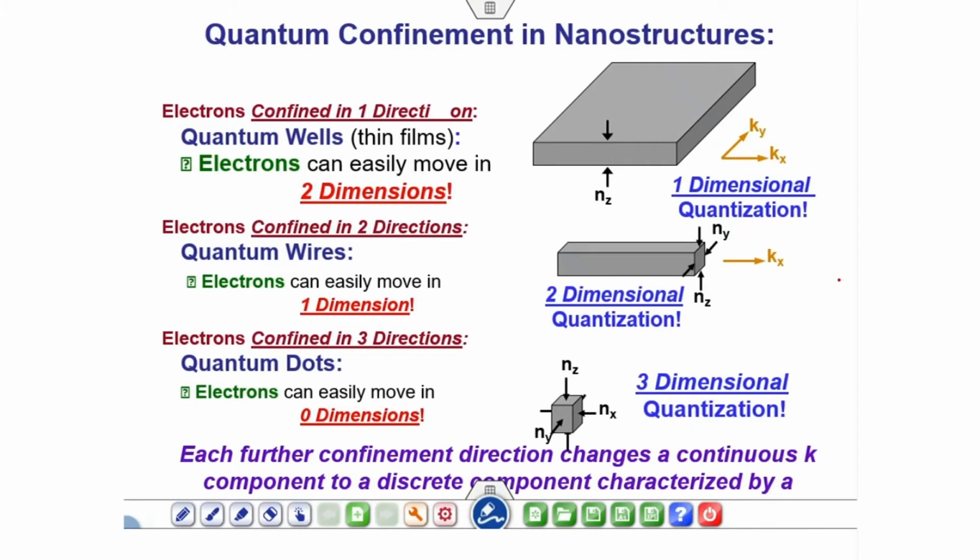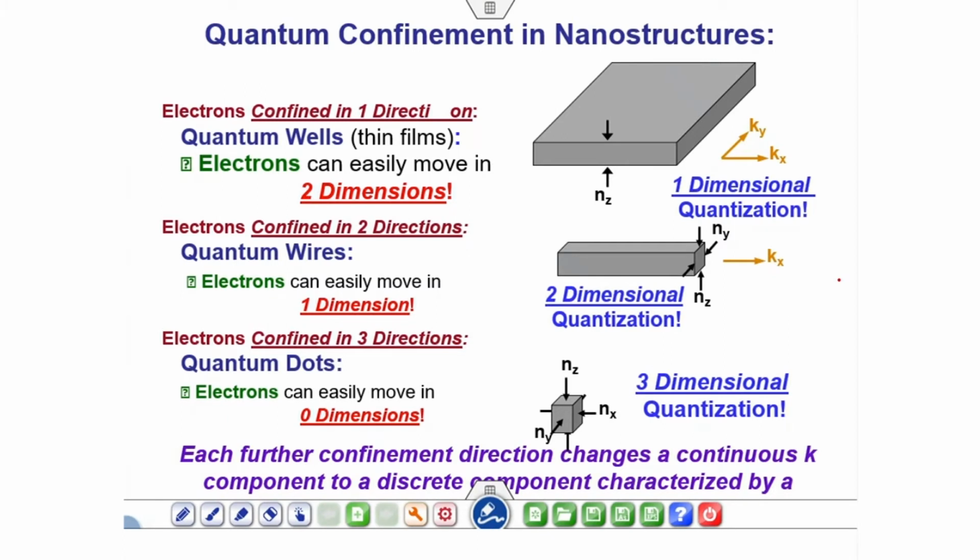In the case of a 2D nanomaterial like a nanowire or nanotube, electrons are confined in two directions. So they can freely move in one direction, like in the z direction in the case of nanotubes. In 3D, like quantum dots, or in 0D nanomaterials, electrons are actually confined in all three directions. There, electron movement is confined in three directions.